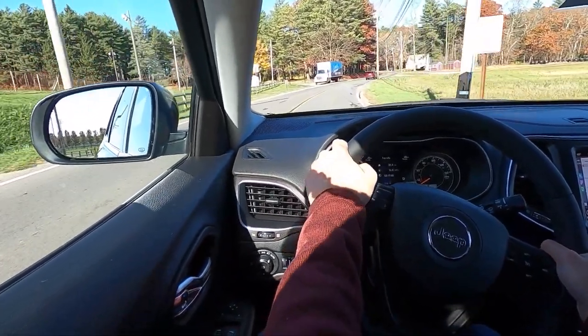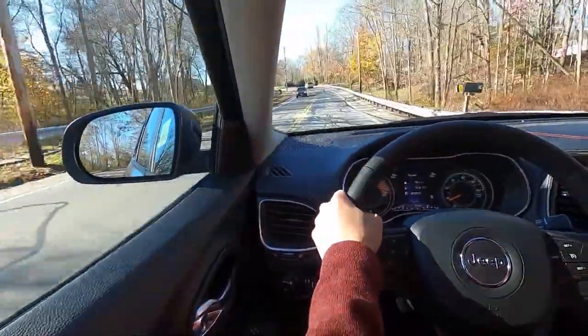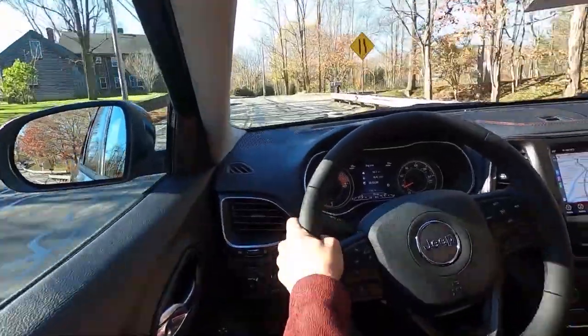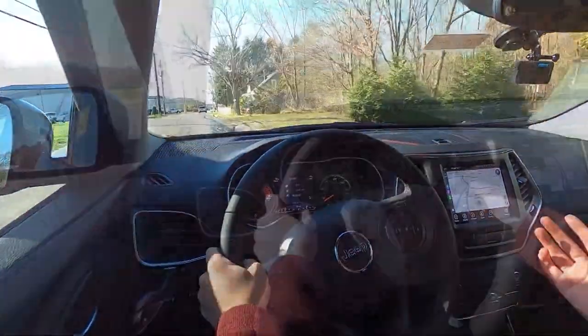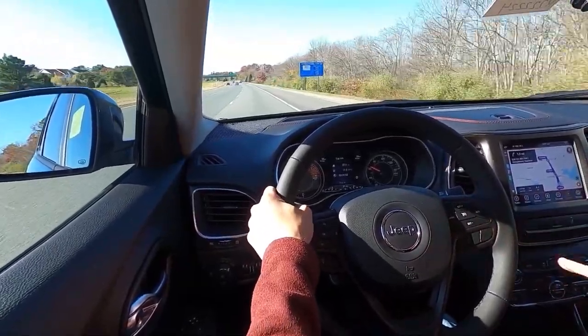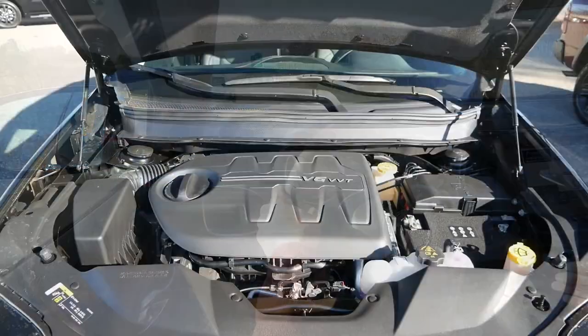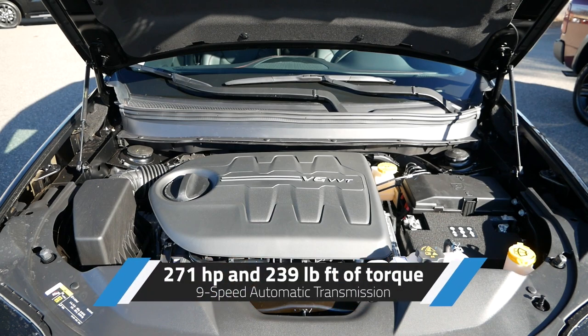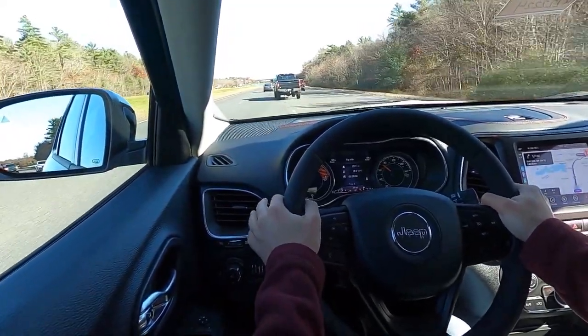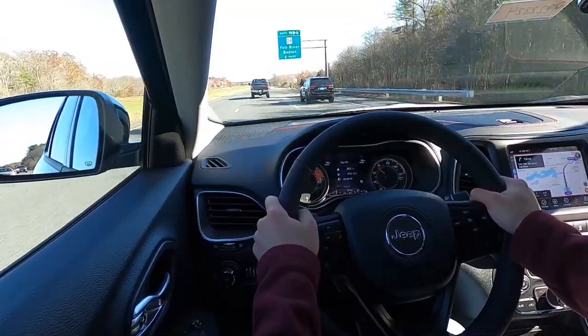For crossovers in the compact market, virtually every competitor is utilizing a four-cylinder engine, whether turbocharged or naturally aspirated, with hybrids and plug-in hybrids becoming more prominent as electrification moves forward. However, the Jeep Cherokee is the last bastion for larger powertrains in this segment, giving buyers a vehicle with soul and individuality. Under the hood, the Trailhawk is powered by a 3.2-liter V6 engine producing 271 horsepower and 239 pound-feet of torque, paired with a 9-speed automatic transmission. While not the torquiest among its rivals, the Cherokee Trailhawk has smooth and linear power distribution, allowing you to pass slower drivers on the highway with ease.